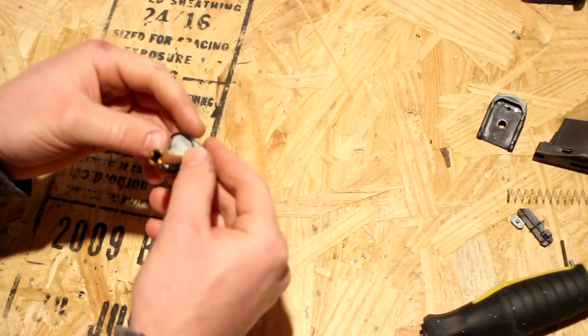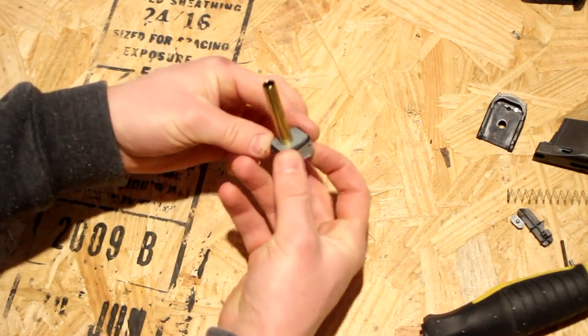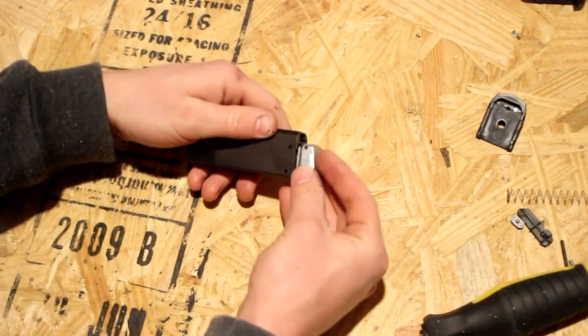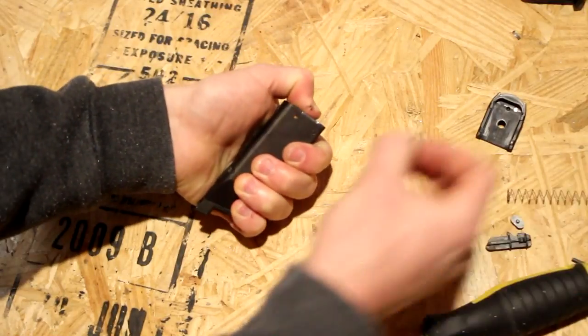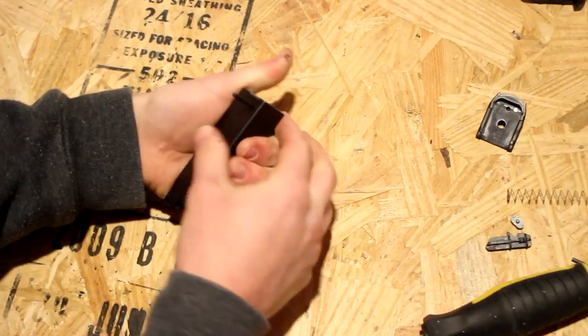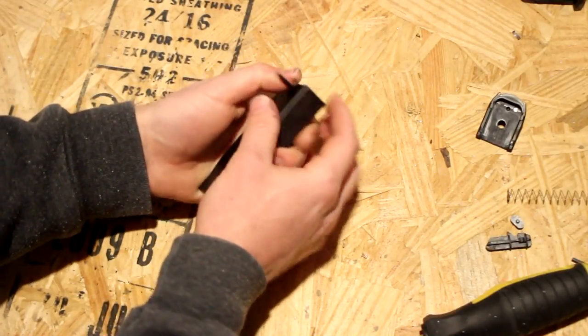Take the O-Ring, slip it on there, take this and fit it back on like that. Now you're going to need to push down to get these pins in. At this point it's also a good idea to check that you got those wings off all the way and that they will fit.